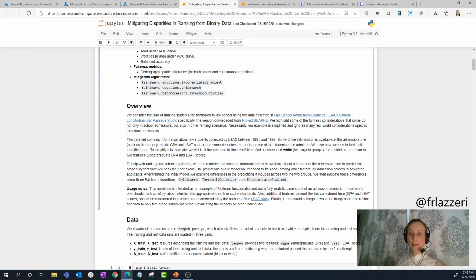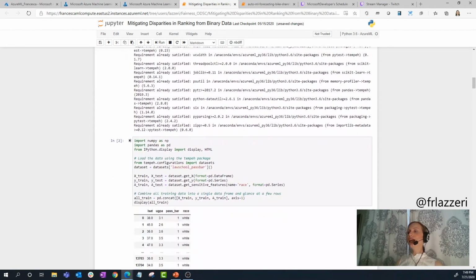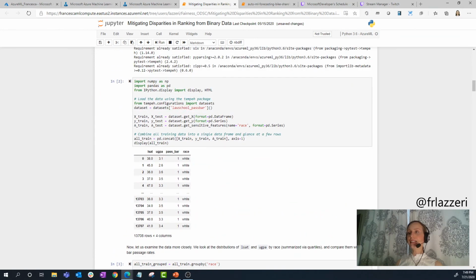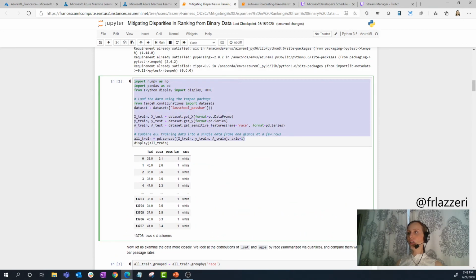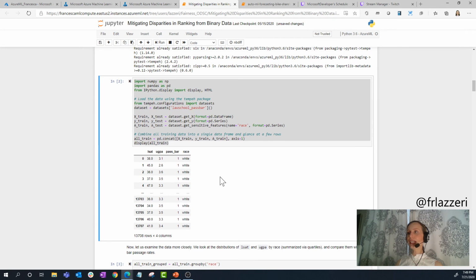The most important part that I want to show you today is actually after the data set. As you can see here, you are coding in normal Python, so you're not really doing anything different. After that, you test the data, make sure that you have loaded the data using the tempeh package and everything is working, meaning that your data is accessible.